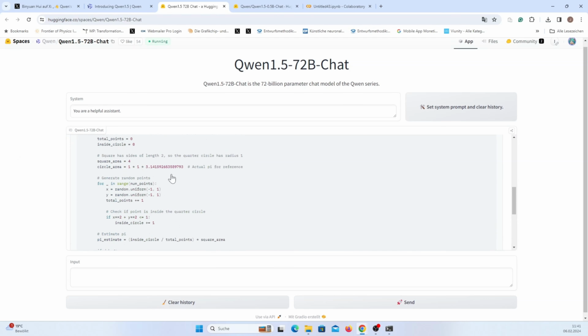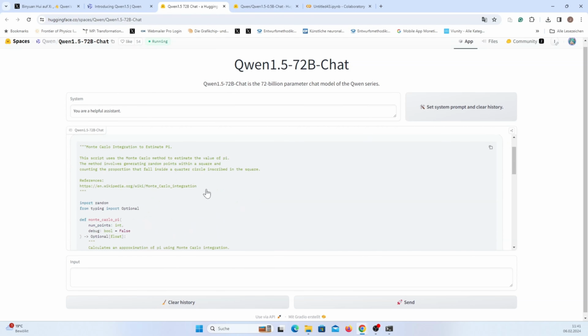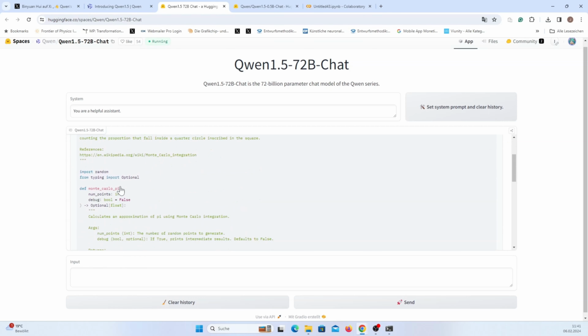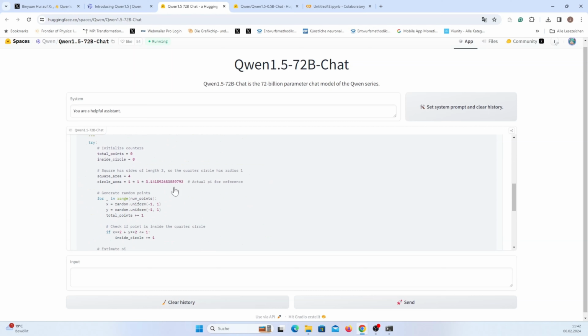And at first, let's check. Yeah, it uses Google style documentation. It's using type hints. That's looking good. What's going on here? Why is there pi here? I hope it's only to compare something. Circle area.